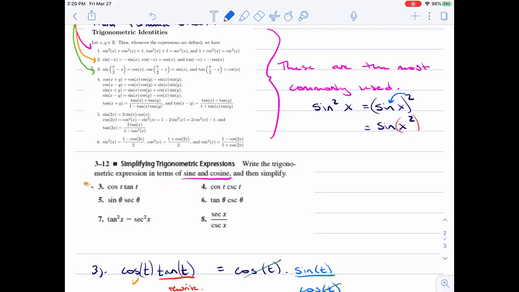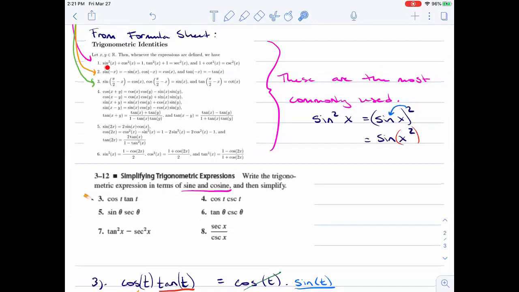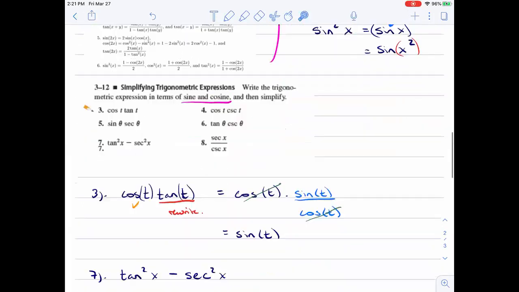Let's see here. So here, we write the square on the sine instead of the x, because otherwise it can get confusing. Because we can take the sine of x squared, right? So unless we write the brackets around and then put the square on top, it's just a notation thing. So the main thing to remember is that the sine squared x is actually sine of x all squared. And so those are equivalent. And we're actually going to use this to move around. And so that applies for sine squared x, cos squared x, tan squared x, secant squared x, cotangent squared x, cosecant squared x, all of those. We could think of them as moving the square on the outside.